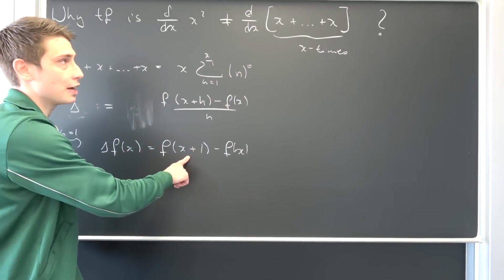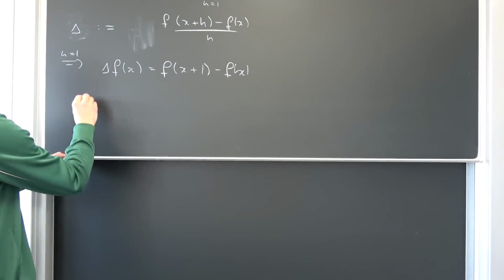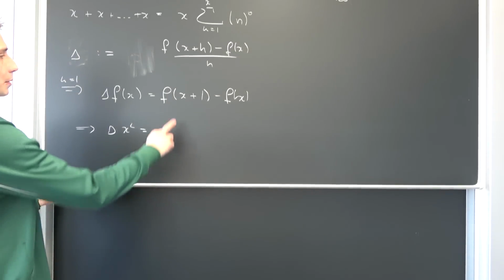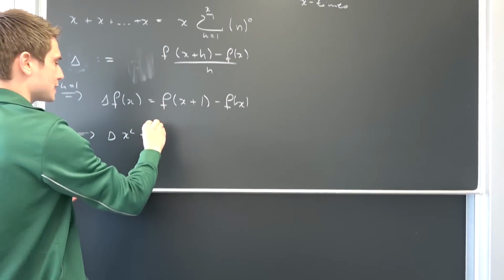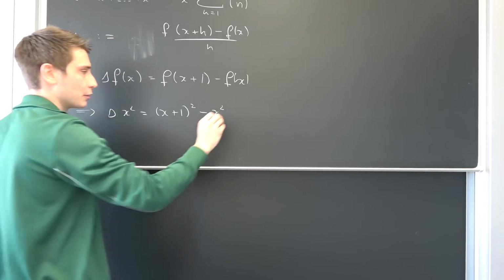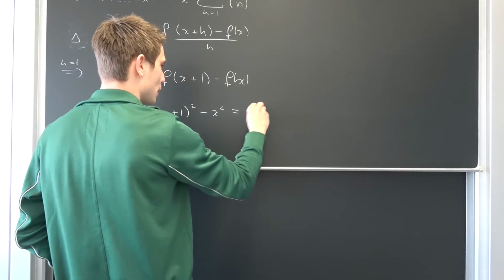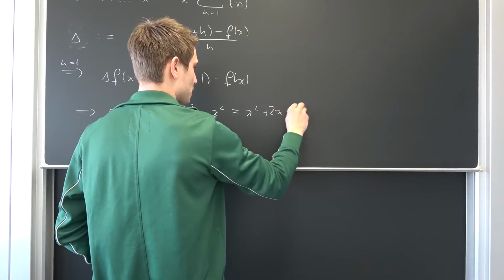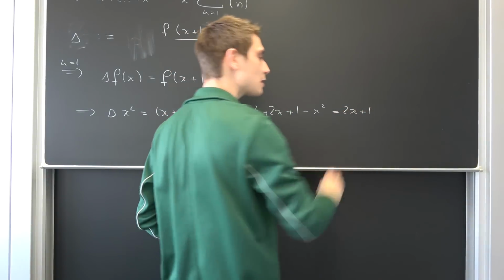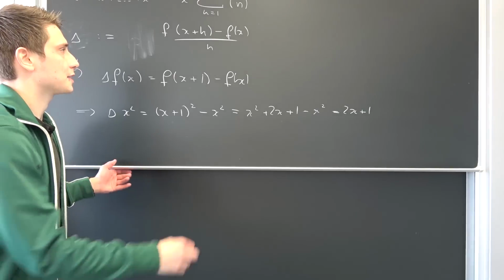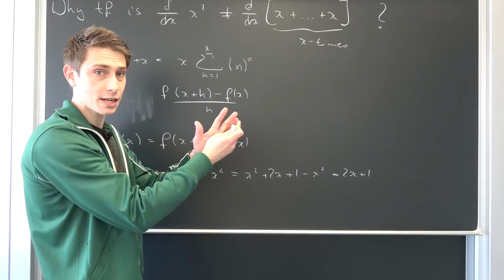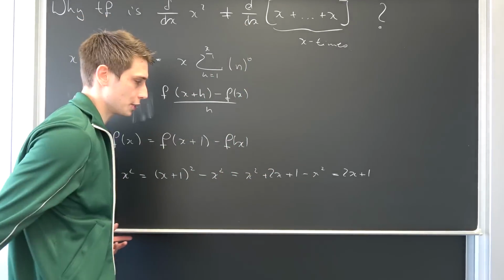So with this, our function f of x is nothing but x squared, okay? Then we get the difference right here of x squared is nothing but f of x plus 1, that makes x plus 1 squared minus x squared. That's the binomial theorem. We are going to get x squared plus 2x plus 1 minus x squared, which leaves us with 2x plus 1. That's our finite difference in this case. And like I said, you can choose any h you want, any step size. And the further you decrease the step size, you are going to get closer and closer to the differential.